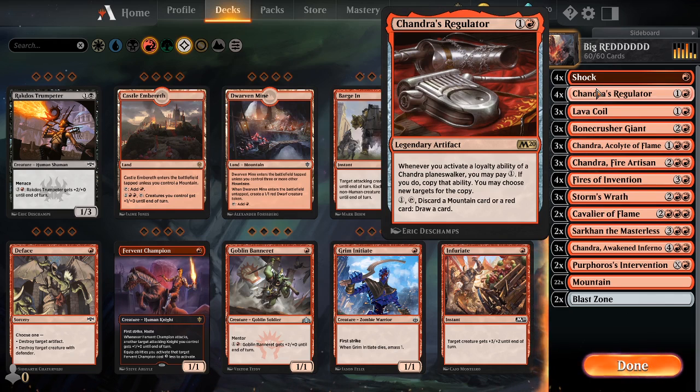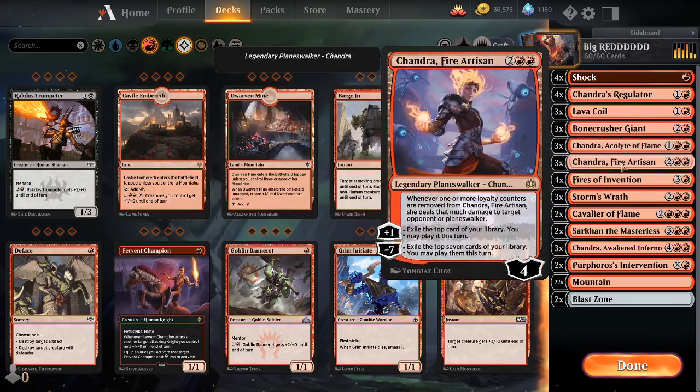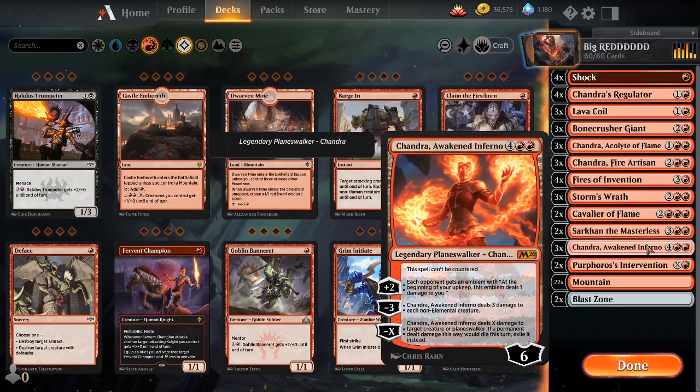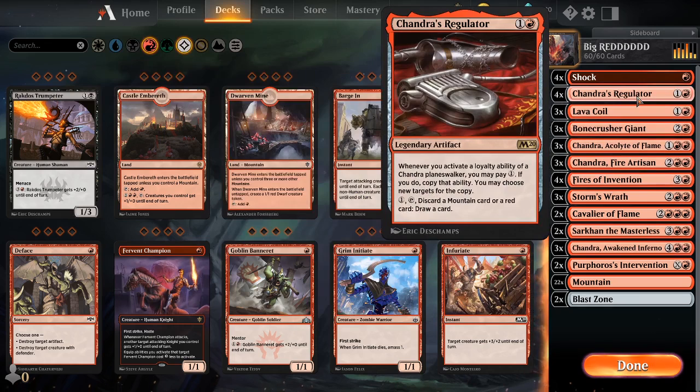This and Fires of Invention are essentially 2 backbones that give us card draw and give us copying loyalty abilities, which is obviously super impactful. And because of Chandra's Regulator, we are of course running 3 Chandra Acolyte of Flames, 3 Chandra Fire Artisans, and 3 Chandra Awakened Inferno. So we're running 9 Chandras all in all, and 4 Chandra's Regulator.